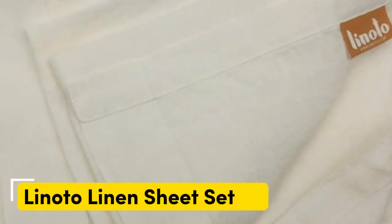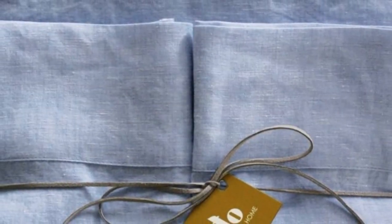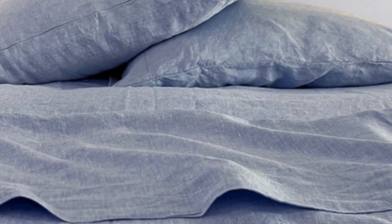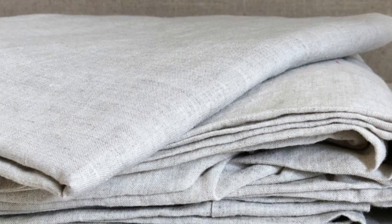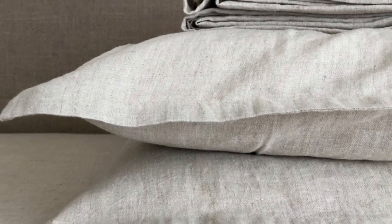Number 1. Unlike most pre-packaged sheet sets, this brand lets you build your own. There are lots of options to choose from, like the depth of your fitted sheet — which ranges from a shallow 9-inch to a deep pocket 18-inch — or whether you want the pillowcase to open at the ends or on the back. Beyond that, there are tons of colors to choose from, and the brand even has organic linen for a higher cost. Linodo is a constant leader in our tests for its linen products and thoughtful attention to detail, especially for its linen quilt, and these sheets didn't disappoint. The fabric is built to last, outperforming other linens we've tested in fabric strength and earning a high durability score. Some testers have even described the fabric as gorgeous. Just be aware that the brand's products may take a little longer to ship, but our experts think they're worth the wait.